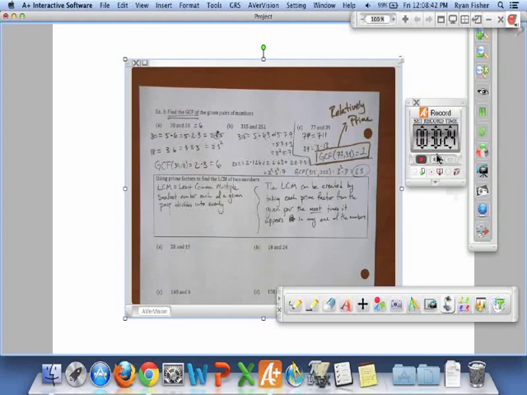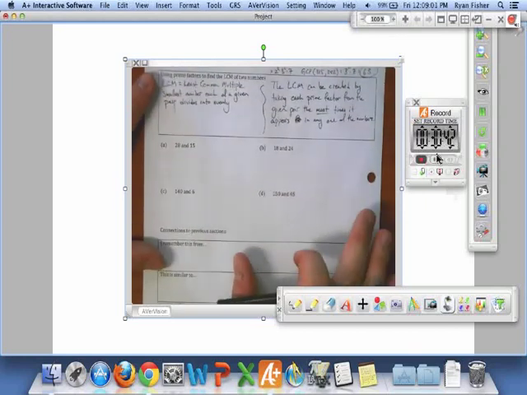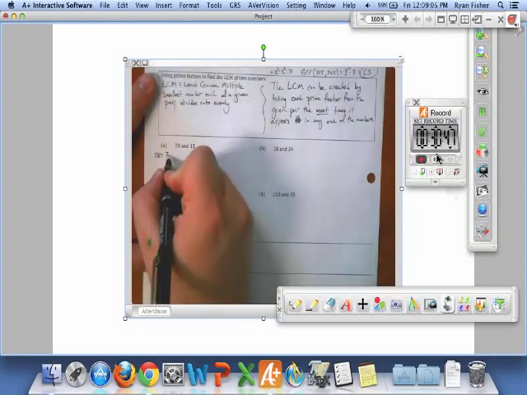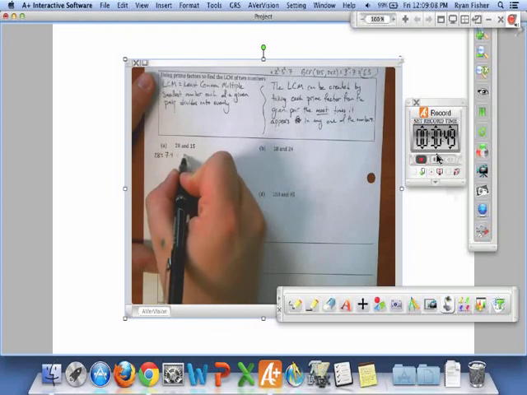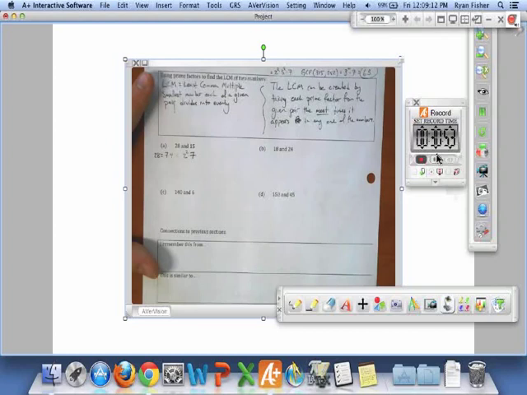So an example of this. How about 28 and 15? Okay, well, first let's prime factor these. So 28, that's the same as 7 times 4. 4 is 2 squared. So 28 is 2 squared times 7. 15, that's a relatively easy one. 3 goes into it 5 times, and 3 and 5 are both prime.